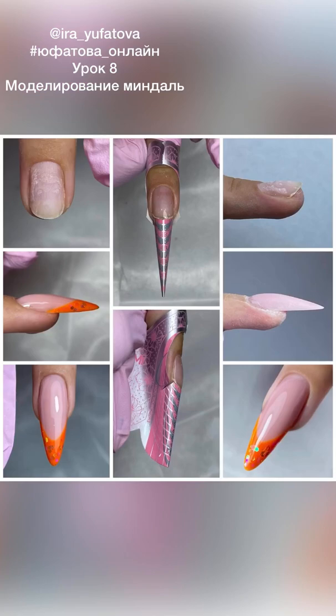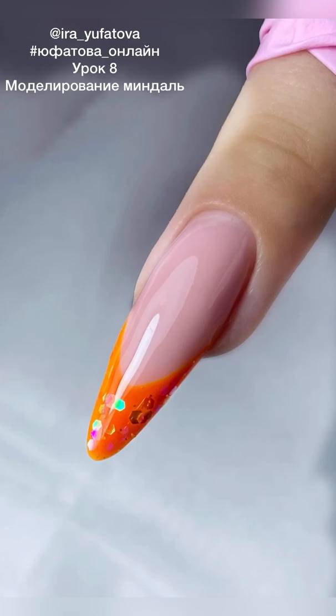So I need photos from you. Almond shape, the nail form should be applied narrower than the nail plate, and I want to see the result. Don't be afraid, it's easy and beautiful, and good luck to all of you.